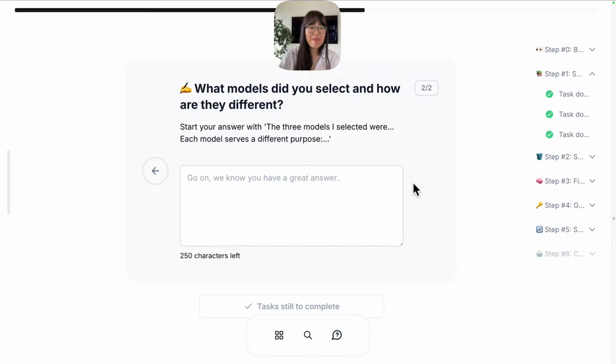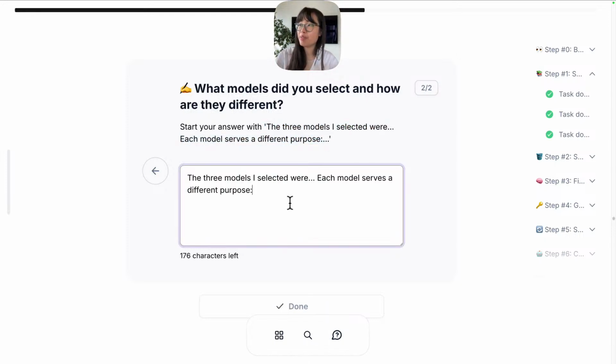Great. What models did you select and how are they different? The three models we selected were Titan Text Embeddings v2, and I almost forgot to mention that we also chose Llama 3.1 8b and Llama 3.3 70b.